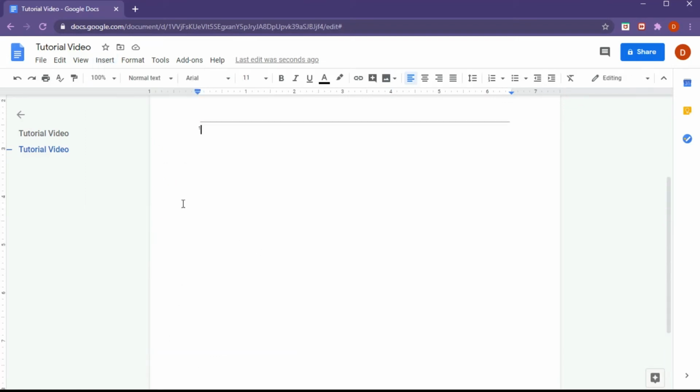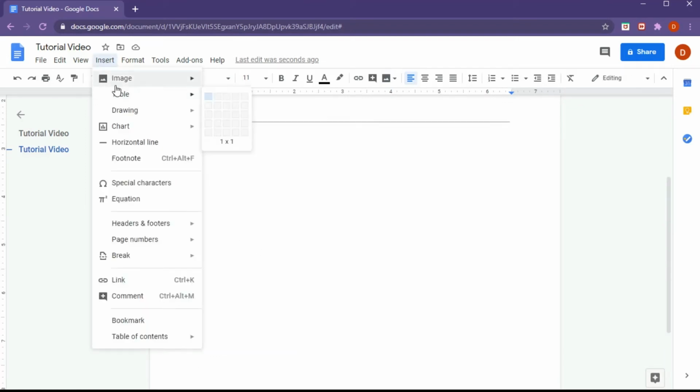And then we can insert special characters, so like different language or something. We can insert equations that you can't put on the keyboard or your phone or whatever. You can insert headers and footers. You can insert page numbers, breaks, links, and you can comment on this. And also you can insert a bookmark and a table of contents.